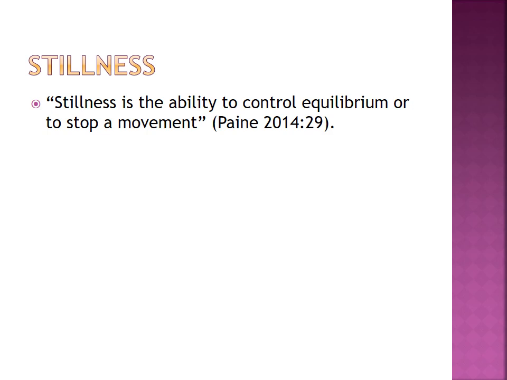Stillness. Guys, really important in dance is to create moments of stillness, like in music where we have moments where there are rests. Stillness is important for your audience members because they need time to process what they've seen, and if you move continually, they don't really have that opportunity. So stillness is the ability to control equilibrium or to stop a movement. Very important in dance.